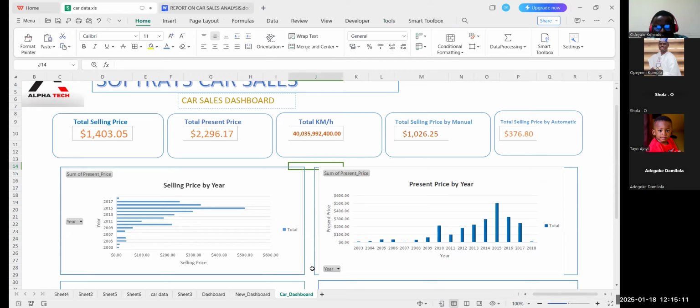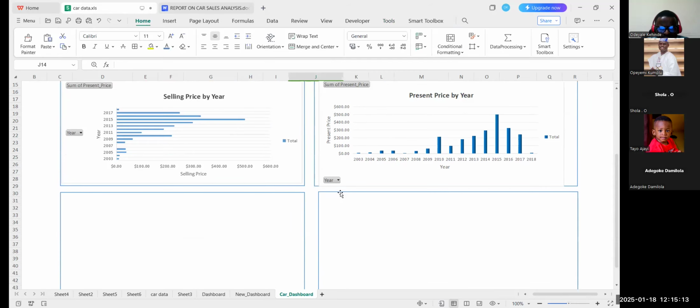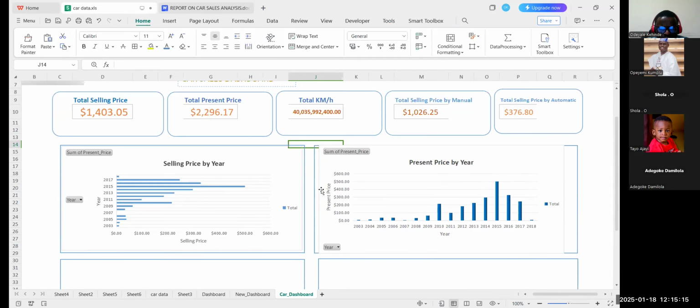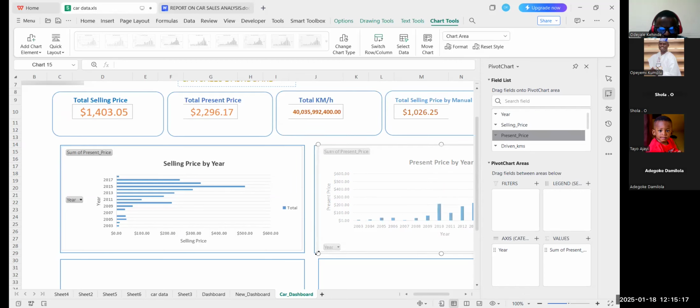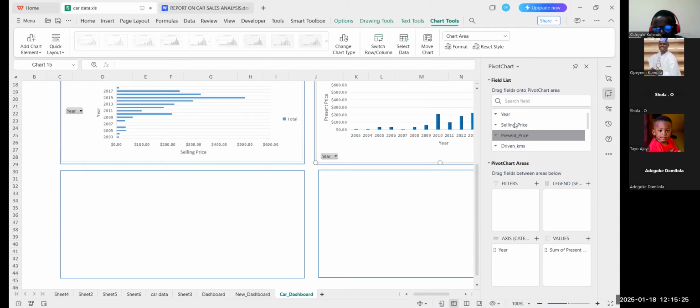Okay, now if you want to show selling price, maybe by transmission or by fuel type, I think we also have fuel type there. Okay, we want to check by fuel type.